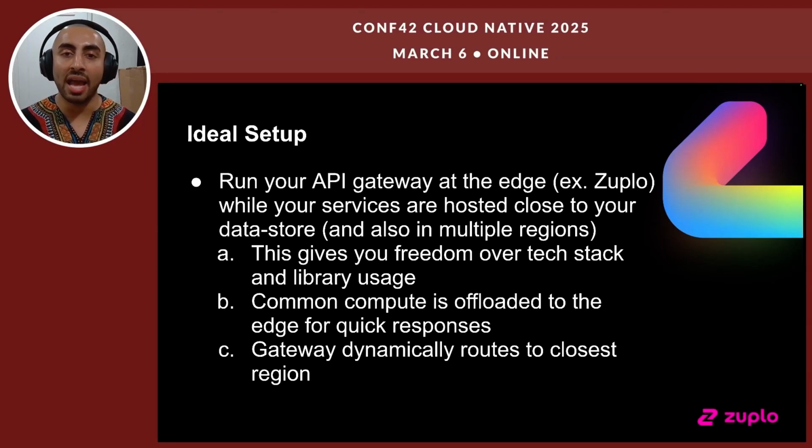Whereas your microservices that actually serve your API traffic are hosted somewhere close to where your data store is. And ideally, replicated across multiple regions. So you would have a read replica of your database, as well as a function as a service or Lambda of your actual microservice hosted, one in the US, one in Japan, one in Germany. And you would have your gateway distributed to specific cities. So like Munich and, I don't know, London, and maybe the West Coast of the US and the East Coast of the US. You can do a lot of that filtering at the edge, but the compute is actually done within some central server close to your data, so you can minimize latency.